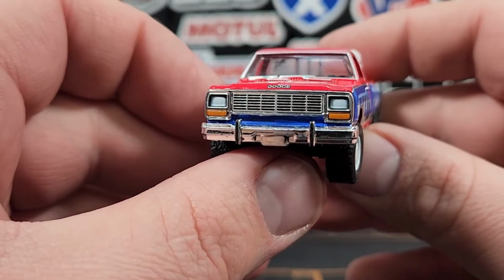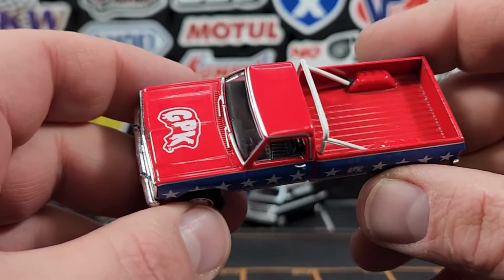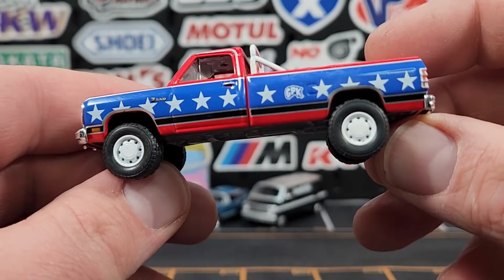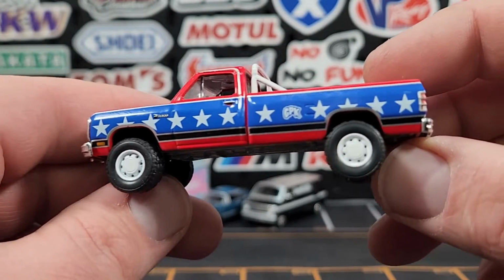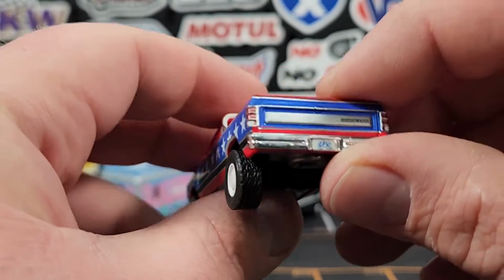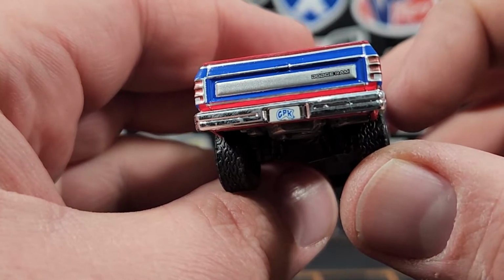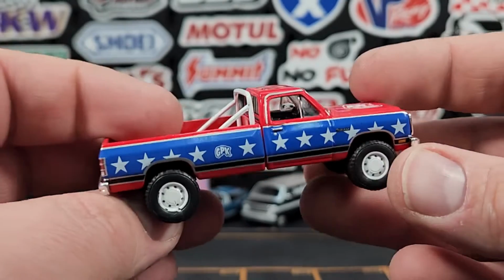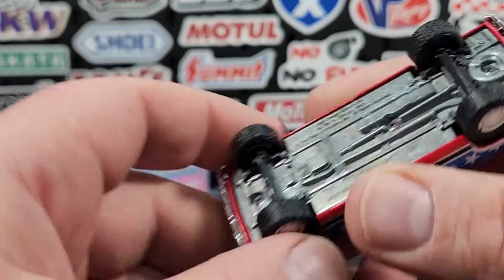The details on the front says Dodge right there above the grill. GPK on the hood. The rest of it is pretty straightforward. A little bit of GPK on the side with some stripes and some stars. White painted hubs. Looks pretty good. I like the white roll bar as well. There is your details on the back. So your Dodge Ram GPK on there as well. Looks good. Very, very cool. No opening features, no moving stuff like that.